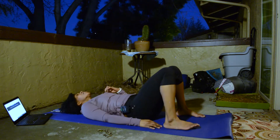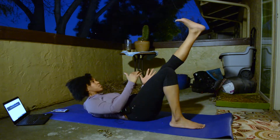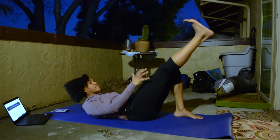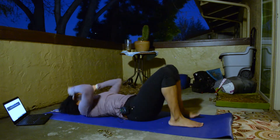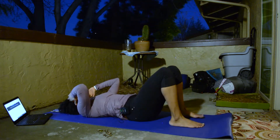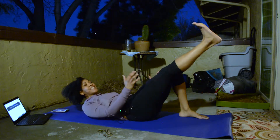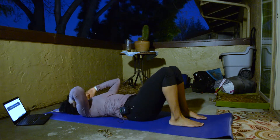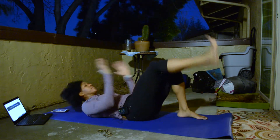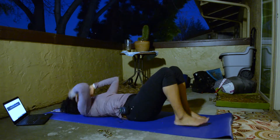We've got that kickboxer crunch to finish it off. Are you guys ready? Let's go. I want you to feel that fire in your belly. Even though sometimes you feel like you want to stop, keep going — unless you're feeling dizzy or out of breath, in which case take a break. But if it's just a burn, challenge yourself to stick with it till the end of the interval. Once that buzzer beeps, it's all over. I have faith in you. Remember that option to sit up if you need it. And stop.